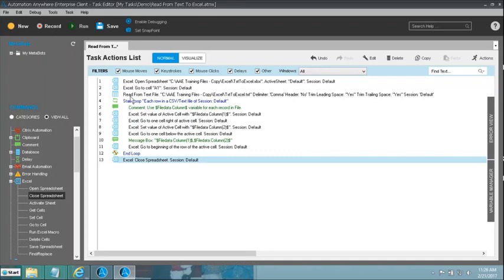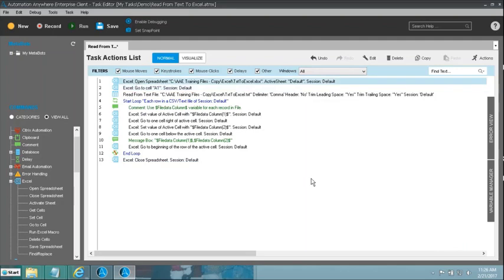Further, I would like to mention that the sequence of commands over here is also very important. You have to first open the spreadsheet before you can start doing anything inside it. So I first open the spreadsheet and then only I can go to a particular cell or do anything else inside it, for whatever reasons I need to perform the action on the spreadsheet. So kindly keep that in mind. First command open spreadsheet, then only you start working with the spreadsheet.